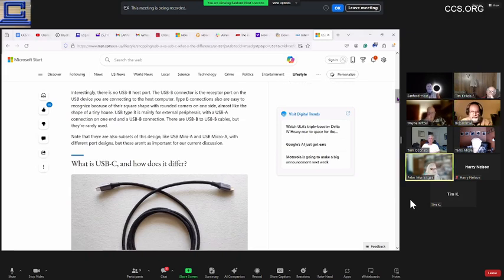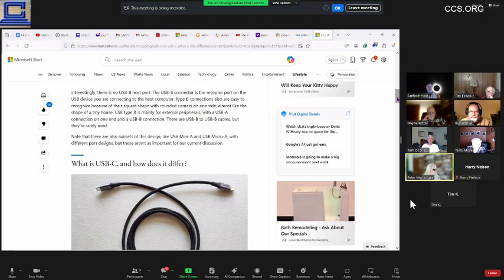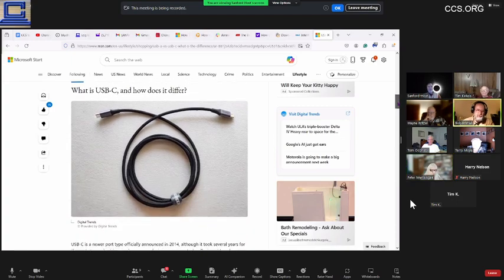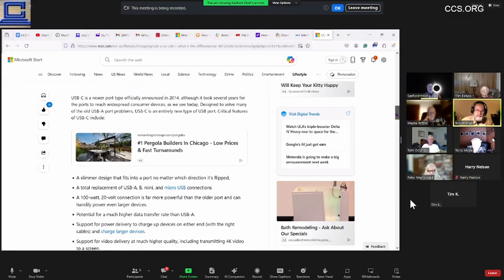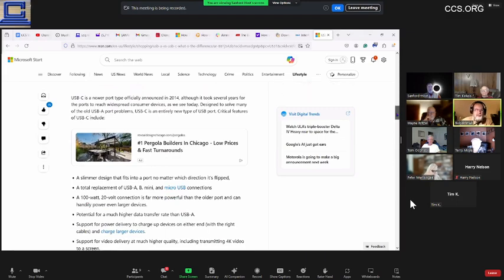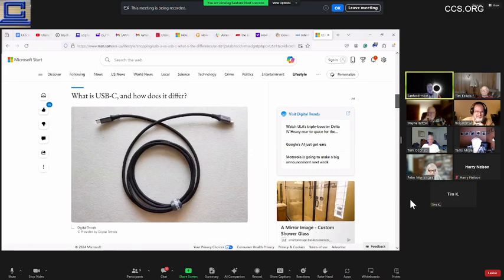Okay, the USB B cable is what was used for the printers. Yeah, that's the square one. And it is still used in electronics for things like Arduinos and Raspberry Pi to power through and to connect. Yep. So it's not totally dead. As they used to say in Monty Python, not dead yet. Yes.